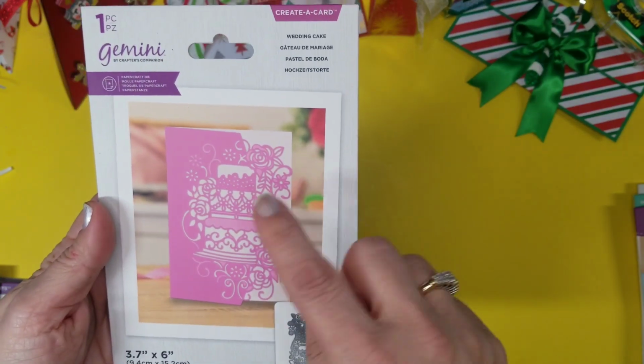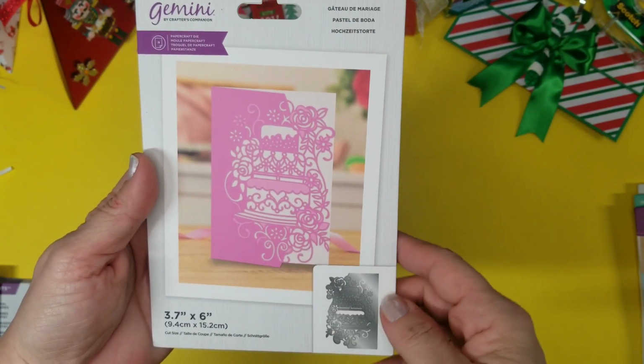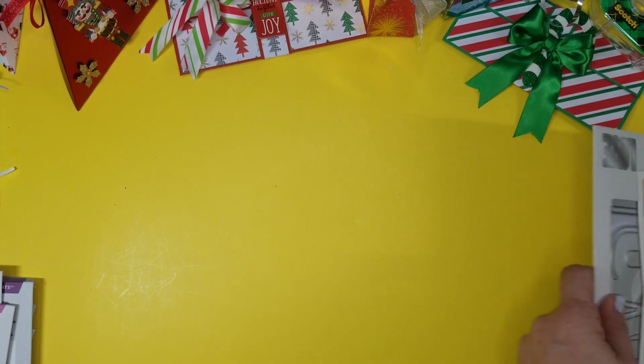Then we have the birthday cake. Again, create a card, or this is wedding cake, birthday cake, whichever. But very thrilled with that. Was surprised to see this in there because these are not old items.